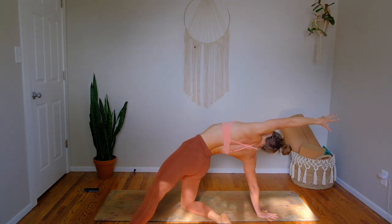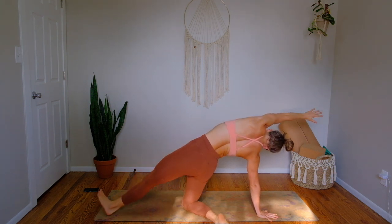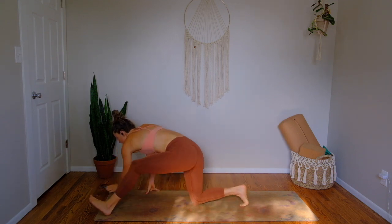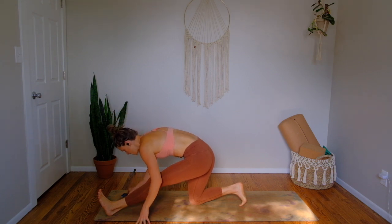Stretch left fingertips far away from left toe tips. One more inhale. Exhale, left heel planes at the top of your mat. Walk your hands around, half splits, top of your mat. Inhale for length. Exhale, fold. Inhale up.